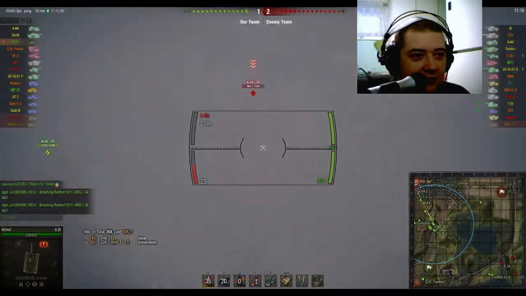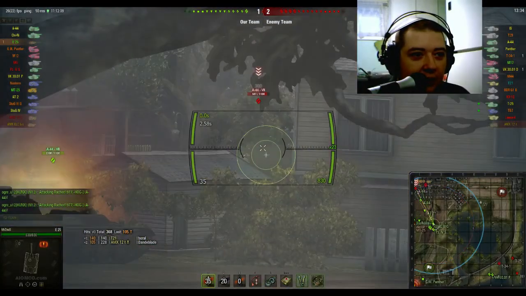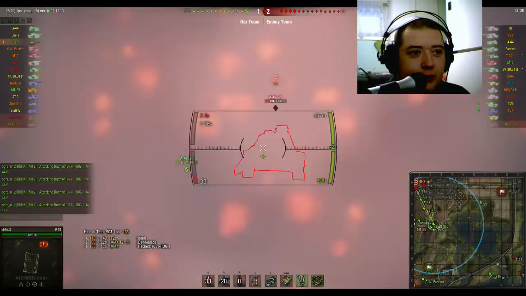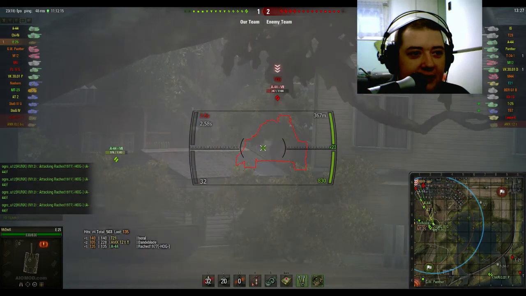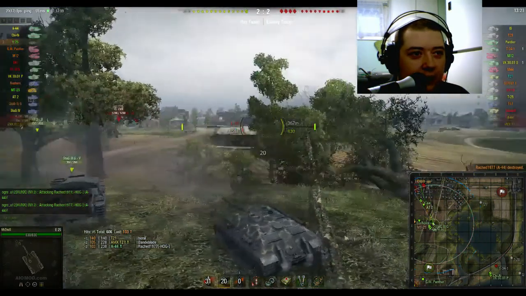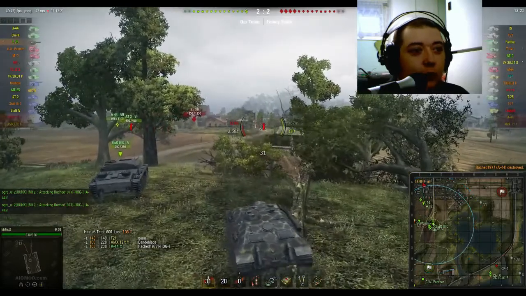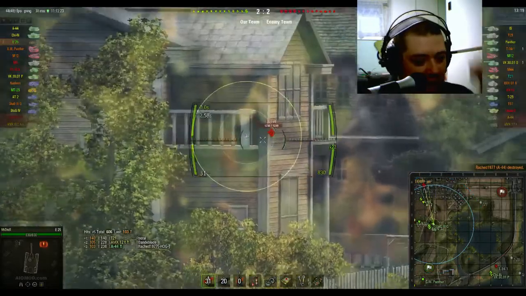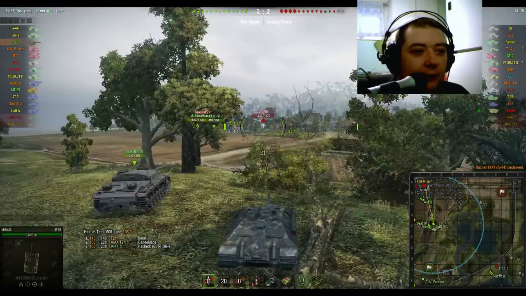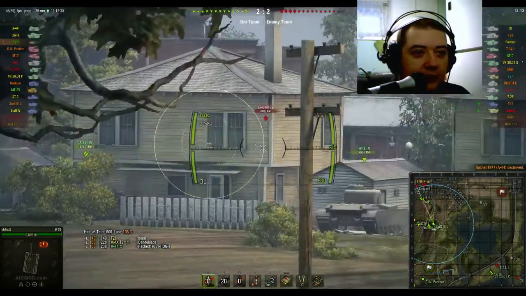Is that an A44 seriously trying to push through? Okay, so apparently a single A44 is trying to push through the town and into our lines, and he is paying for it. Though, of course, we're bouncing quite a few shots off him. Of course, the one shot we pen manages to kill him. Yeah, two shots penetrated that guy, but of course, the last one managed to pick up the kill.